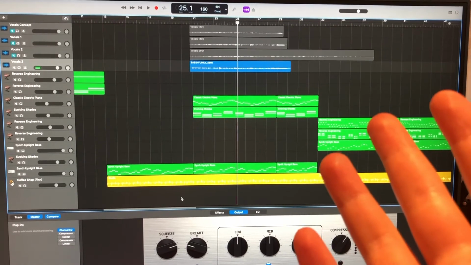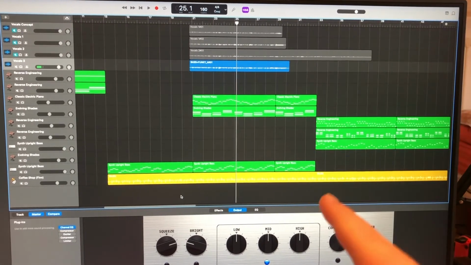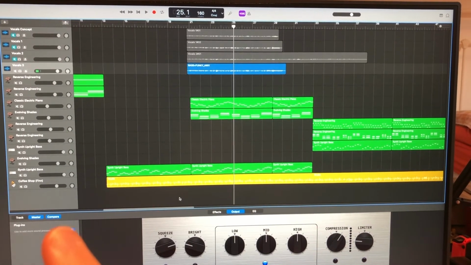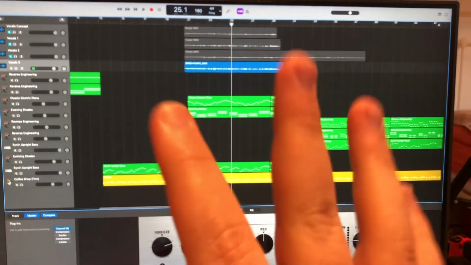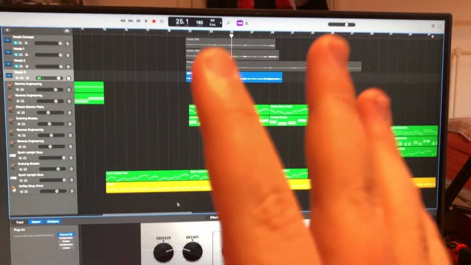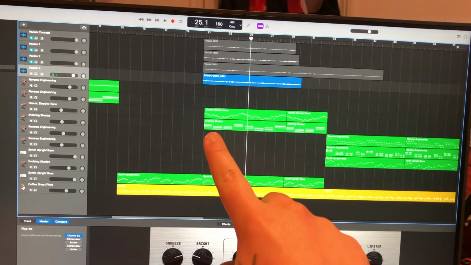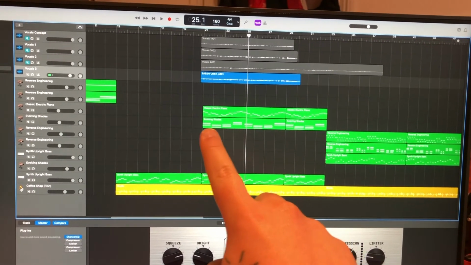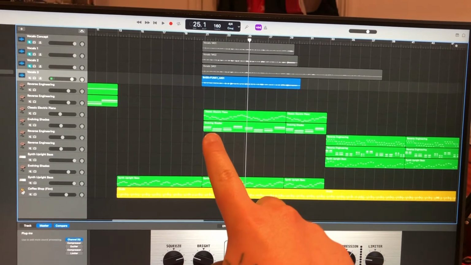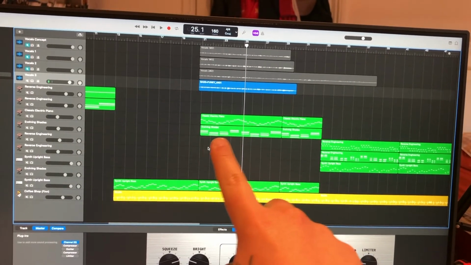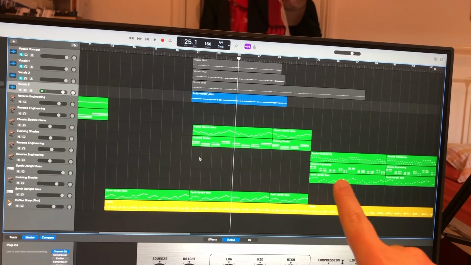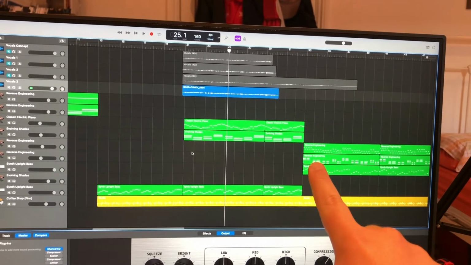So that's what's in my DAW today. I've not messed around with the EQ or the mix yet, but this is the track, the basis of the track. If you look just here, you'll see the four chords of the four-chord trick, and you'll see them repeated in different or slightly different orders as well.